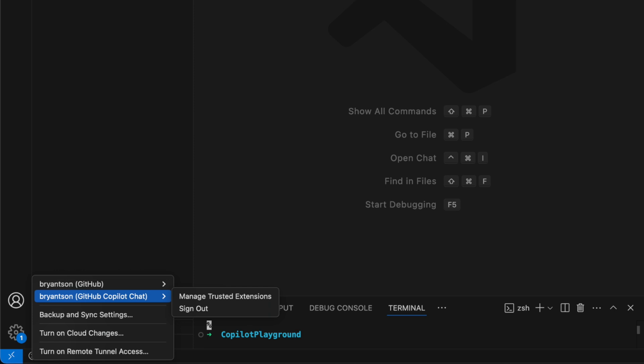To use the GitHub Copilot edit mode, you need to select the edit option in the GitHub Copilot window. This will enable the edit mode, which allows you to edit code across multiple files in your project. GitHub Copilot edit mode is a powerful feature that allows you to edit code across multiple files in your project.